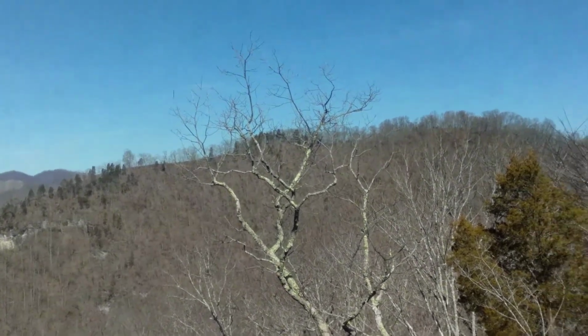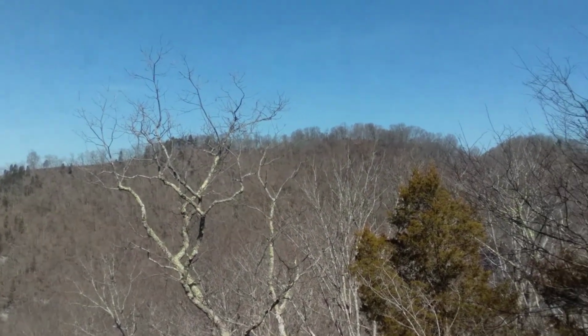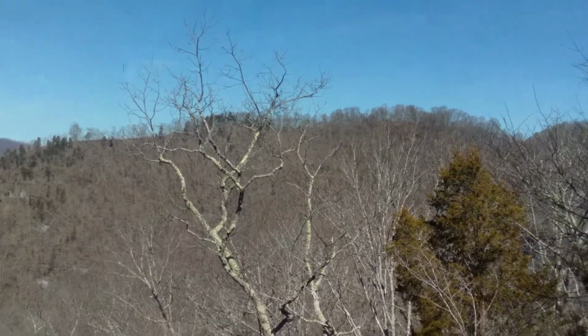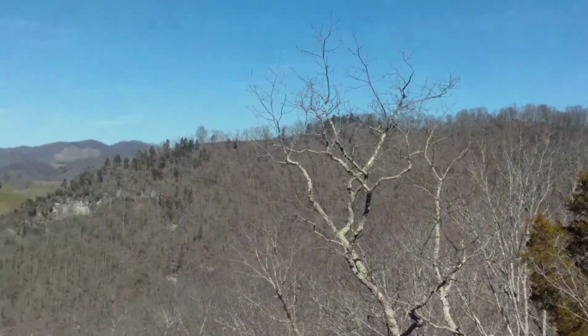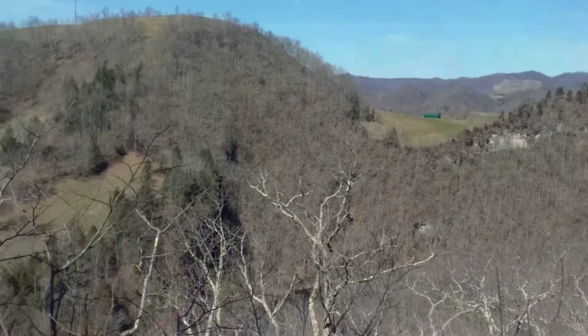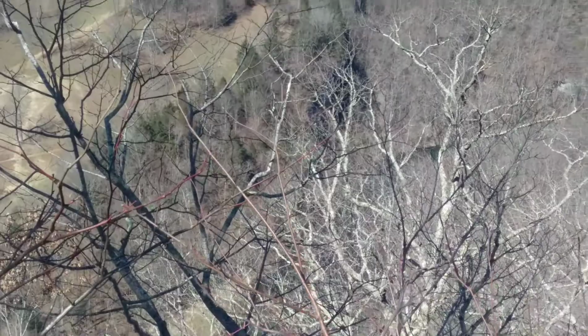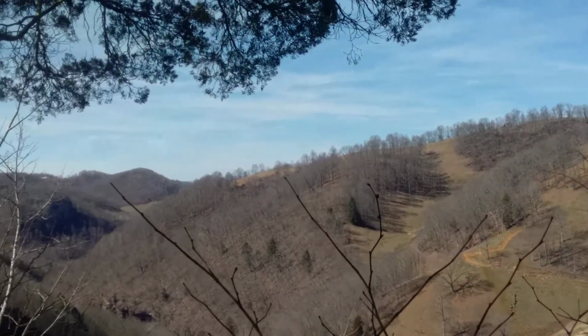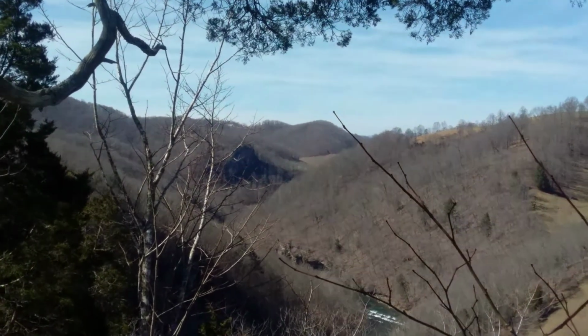This is the headwaters of the Tennessee River, the Clinch River, and the Powell River. They flow for several hundred miles before they become impounded and become part of the Tennessee Valley, which is mostly one lake after another, unfortunately. So this is what we got, this view here. Lots of buzzards soaring around on a perfect day like this. Not much wind, plenty of thermals.